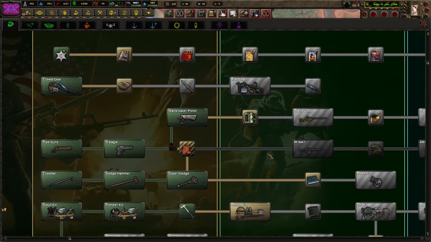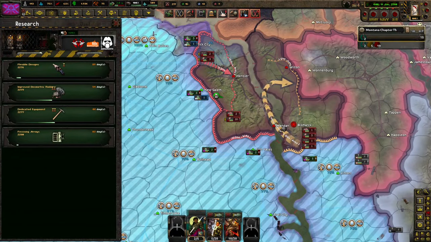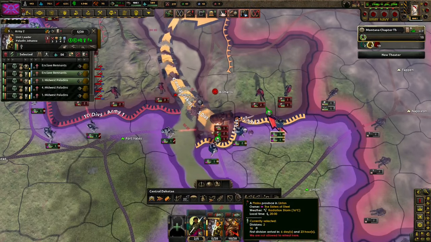That one, and what else? A D Eagle? Nice. Oh, we can get both of these? Huh. Alright, so they're going to just fight on a cell. You gotta move in fast. Force it.